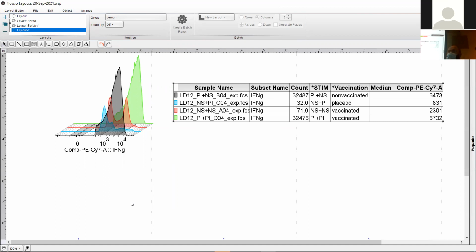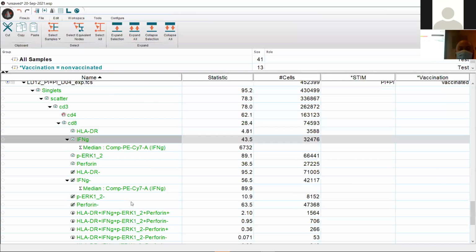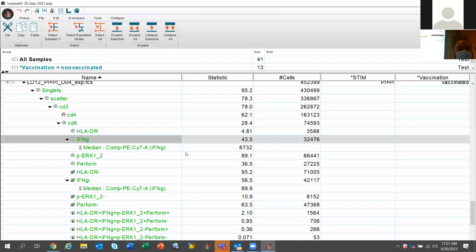So you have all the information for your reader to view without you having to be referring to a bunch of different places. Now, one last thing, and I promise then we're done, is I want to show you how to generate the first figure for a paper when you're doing a complicated panel. And that way you could tell everyone, this is my gating analysis. Because I've seen some really weird things when people publish. But I really like this plugin.